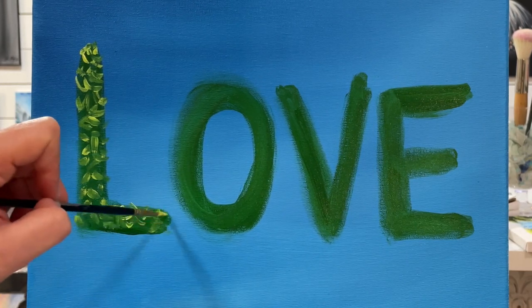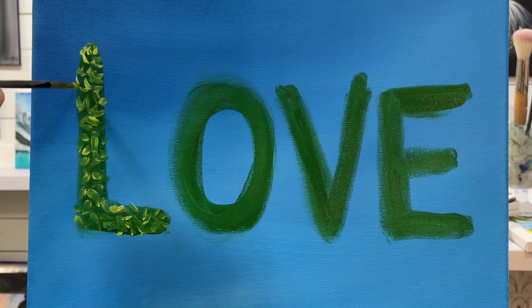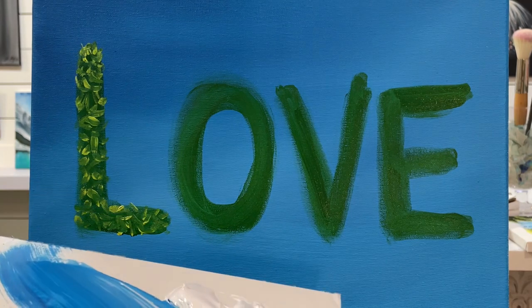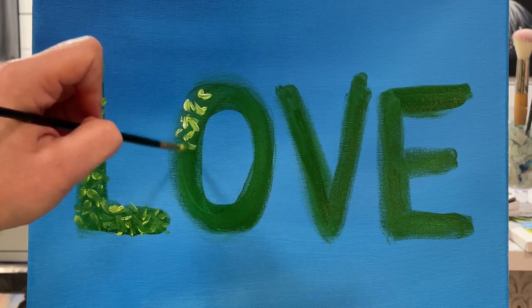You can pick up the green underneath and use it to your advantage to make some different shades of the green. So you'll be left with some darker areas and yeah, see all the different colors you can make, or shades of greens and yellows. It's very spring-like.